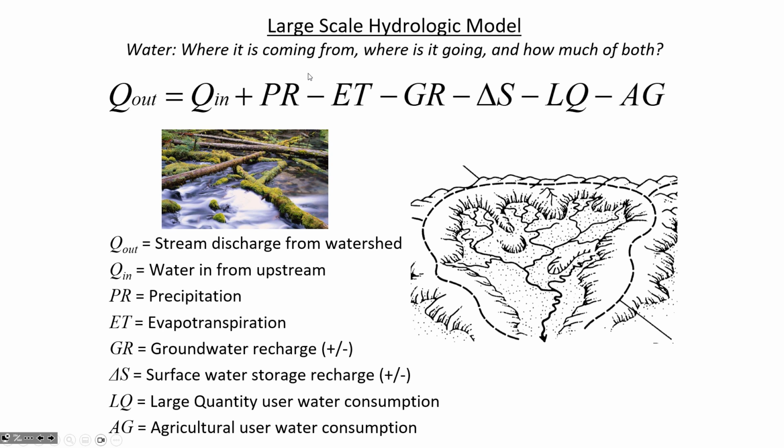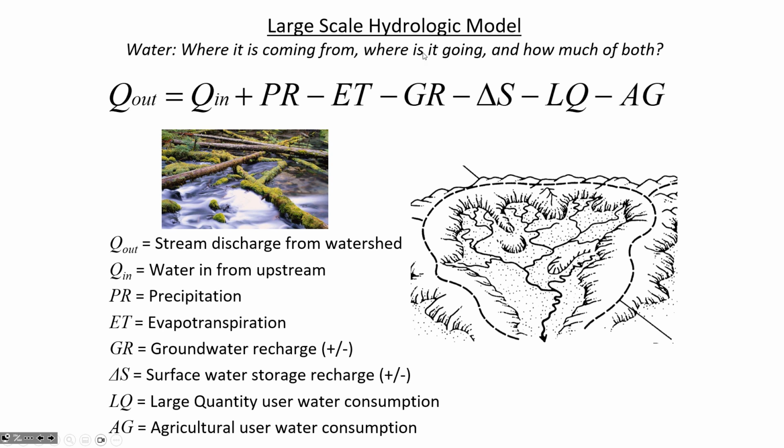And now, what accounts for the difference between the inflows and the flow that's coming out, like a stream flowing out, we'd have to account for evapotranspiration. That's the combined effect of evaporation, which is the loss of moisture from a free surface of water or the loss of moisture from soil, and transpiration, which is the loss of moisture from plants. So we combine those two together in a lot of cases and call it evapotranspiration.